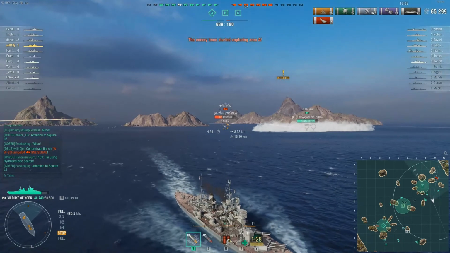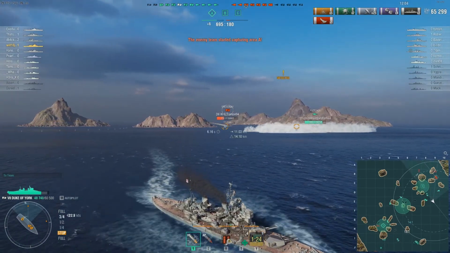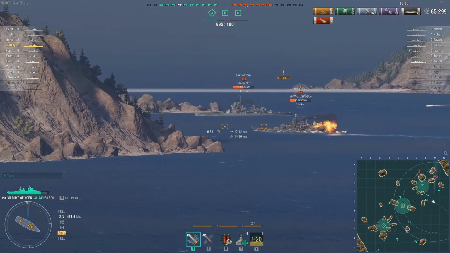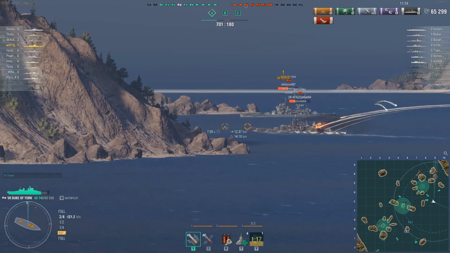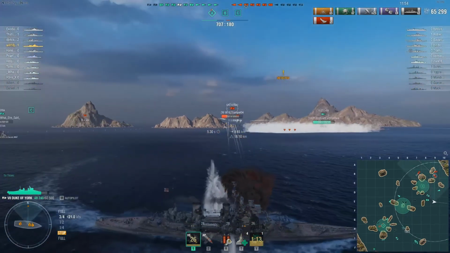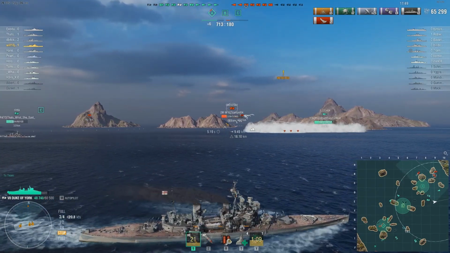Now in a dangerous situation and taking fire from multiple ships, the Gneisenau starts to run back to cover, taking a couple of pot shots at me as he does so. The torpedoes that were launched at both myself and the Fletcher are easily spotted and do no harm, but the combined broadsides of both enemy battleships do a little more.